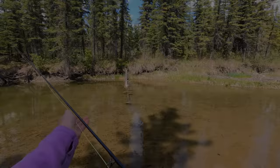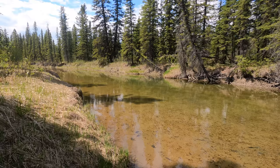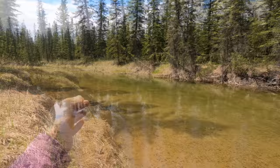So there's odd bits of glare at certain angles. Like right now, I don't have a really good view of him. I had a better view off of my left here, but I also want to get down and a little closer to this fish and make sure that I have a decent back cast, because off my left is a whole bunch of taller spruce trees. Okay, now I have a better view of where he is.